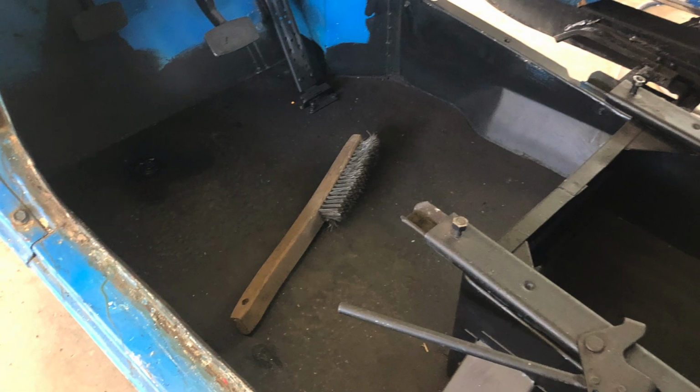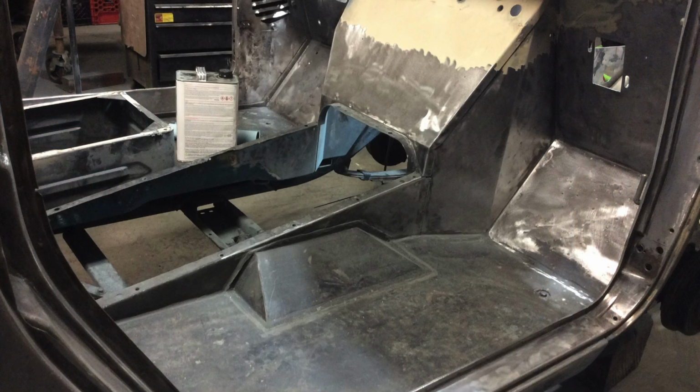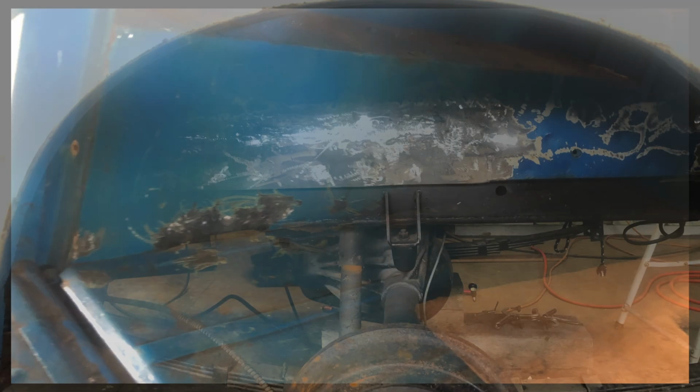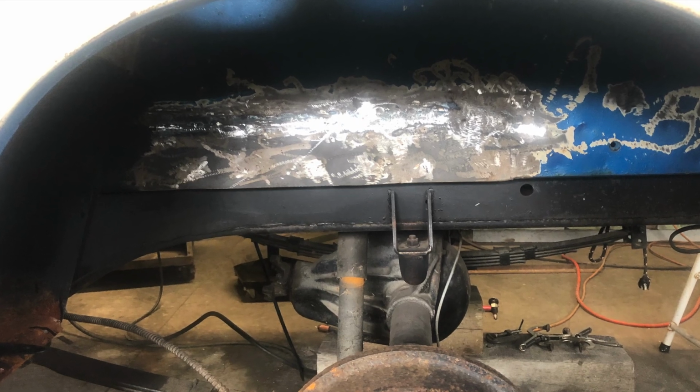The driver's side floor needed a new crossmember and a patch in the middle. On the passenger side, I cut out the whole floor and welded in new cross members and a new floor pan. I cut out the rust on both sides of the box and welded in new metal. The bed was surprisingly rust-free. However, it had some dents that I managed to dolly out using a hydraulic jack and a dolly with a short pipe welded to it.